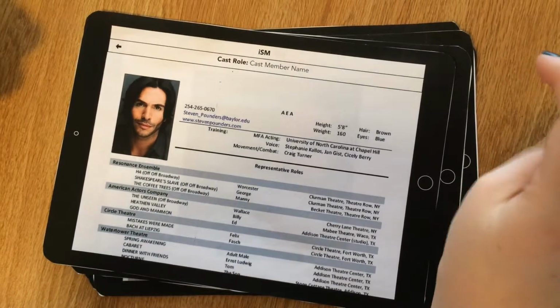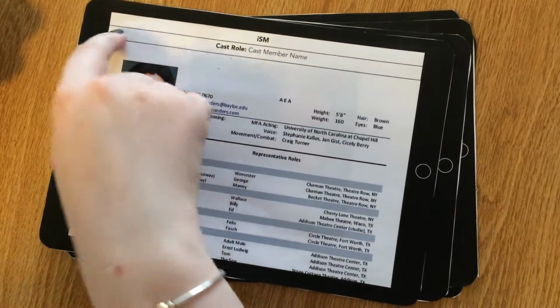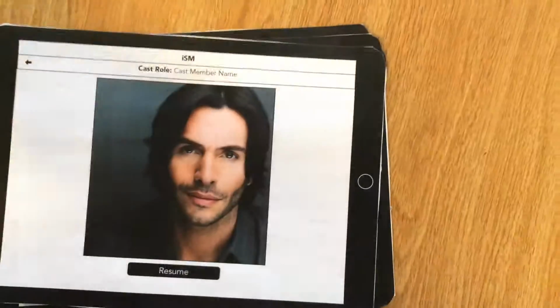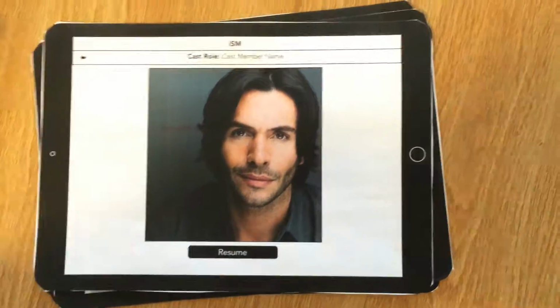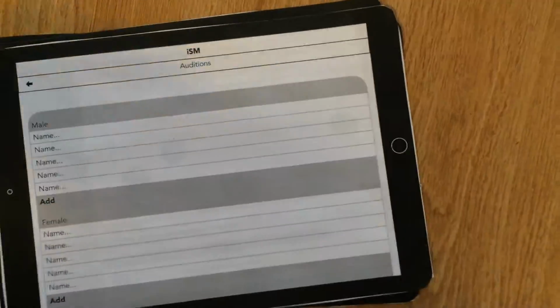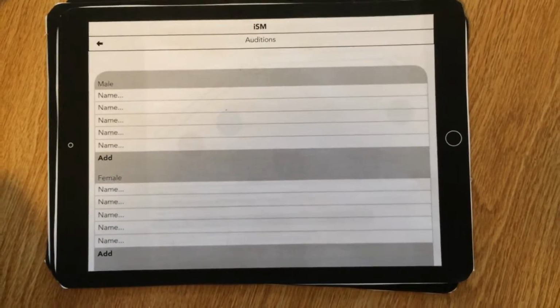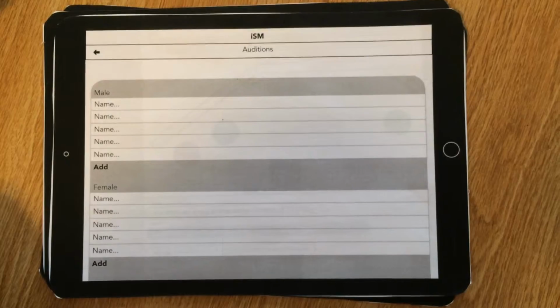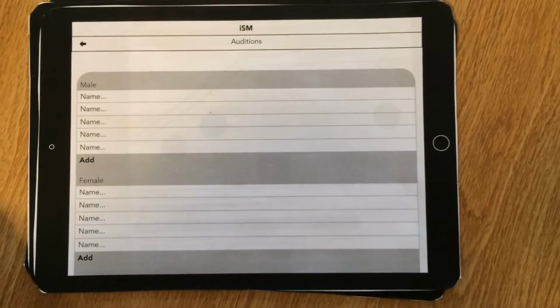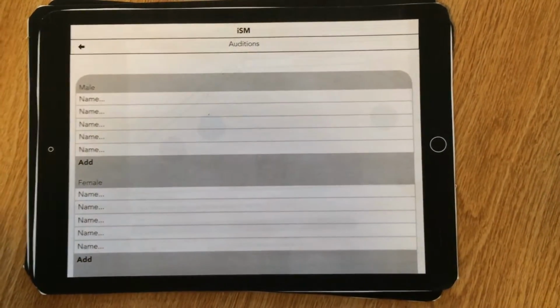Casting. There's an option for that, right? Yes. So how would you go back? Perfect. All right. So you go back. Would you say that you would want an easier way to get back than continuously going through multiple pages? No, I don't think so. It's fine. All right. Now you're back at the auditions menu. Go back again.